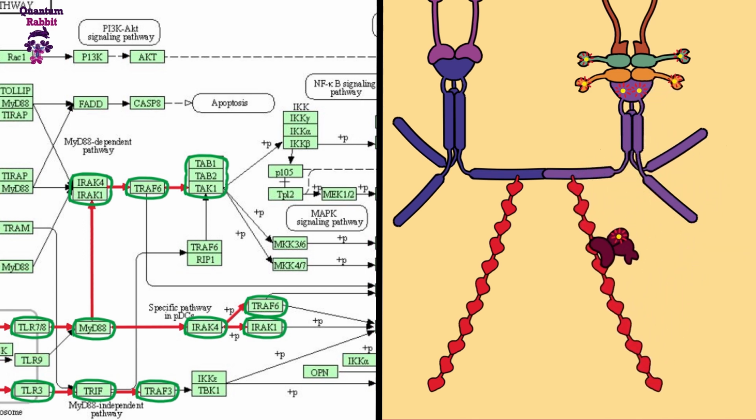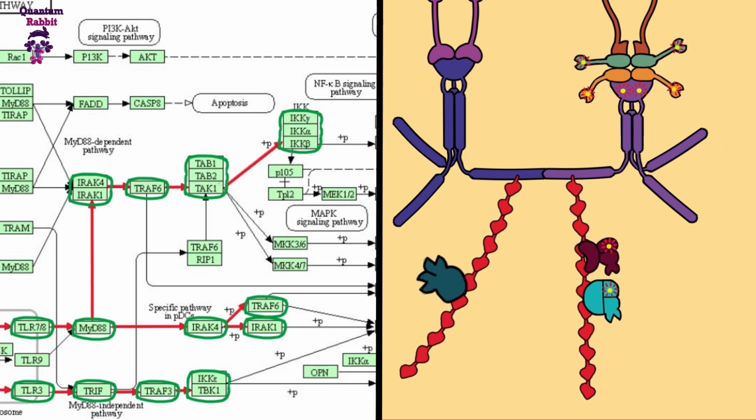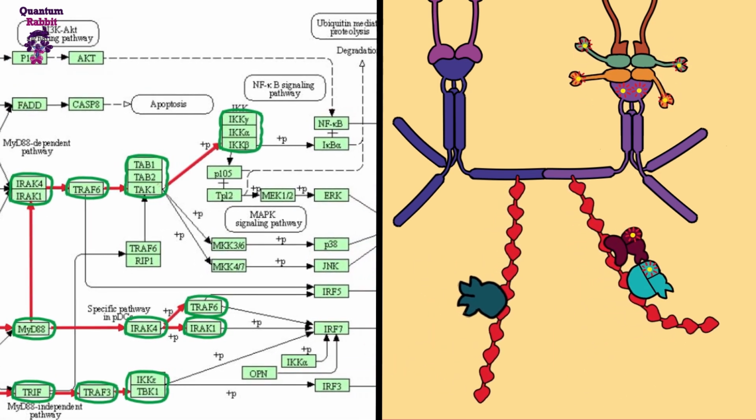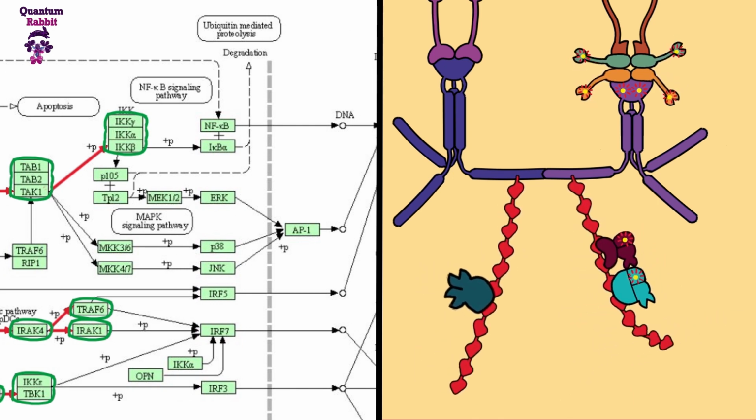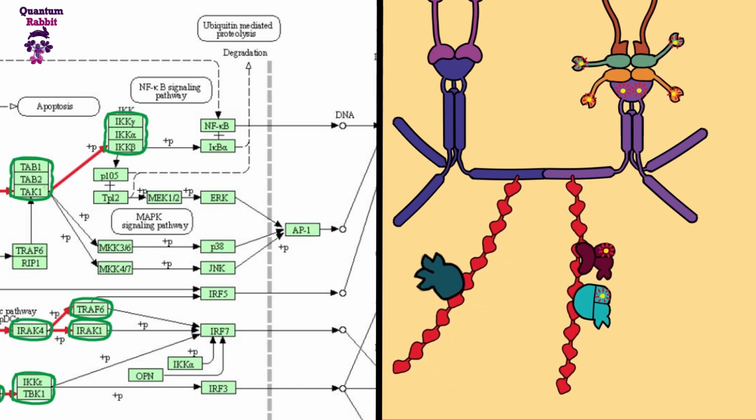The protein complex called NEMO, which is made up of IKK alpha, IKK beta, and IKK gamma, is also anchored to polyubiquitin to be phosphorylated by the TAK1 protein. Lastly, the TBK1 protein is also anchored to polyubiquitin and activated. Now everything is ready for what we call a signaling cascade, and we can appreciate graphically how a small signal from just two receptors can exponentially amplify the signal, activating hundreds of genetic regulators.